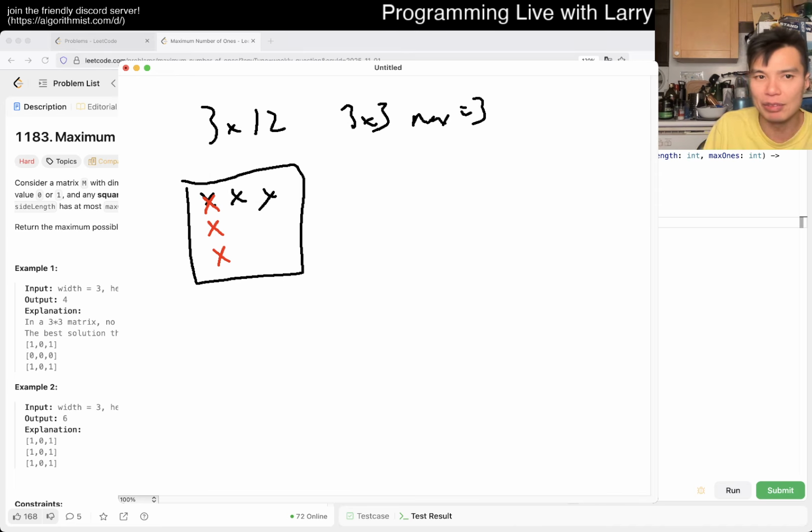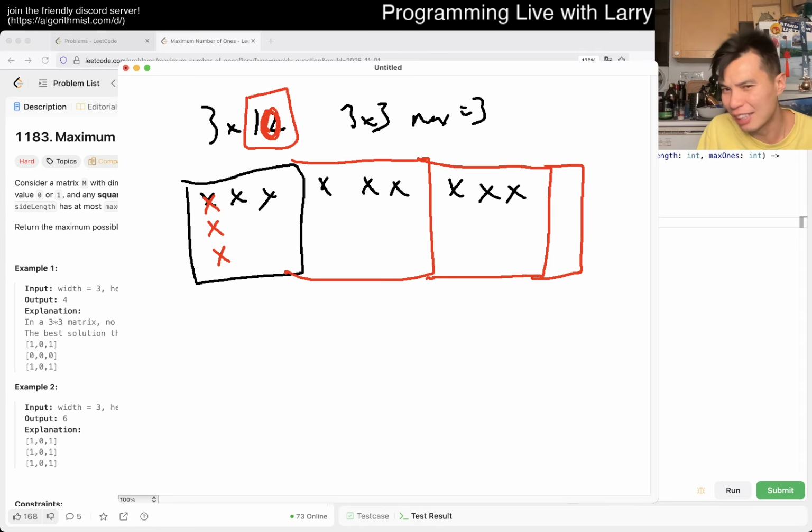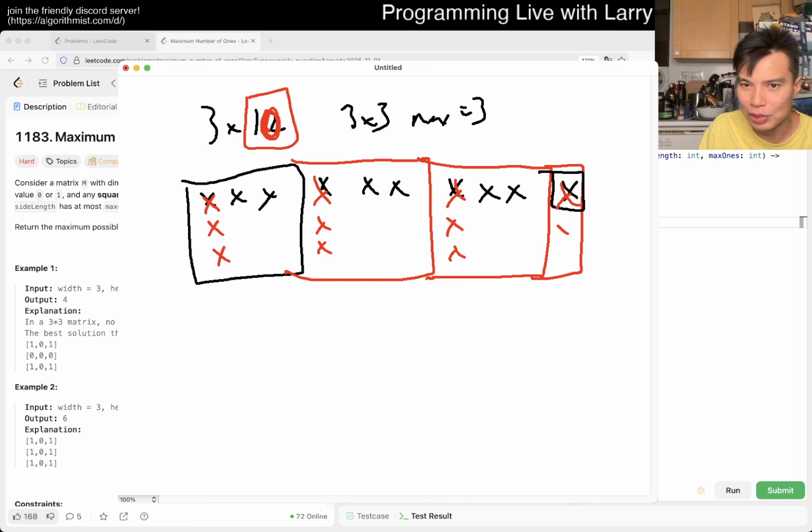But the idea here is that we take the long end and where do we want to go, right? Well, this is divisible by 10, so let's just call it 10. So this is 3 by 10, and 3 by 10 means that you have 3 full ones and a 1/3, right? So if you chose the black ones, you may go something like this, and if you just tile it lazily, then you have this, which only has 1, right? But if you're careful and do it this way, then now you have all 3, right? So now this has 12 instead of 10 or something like that. So that's kind of the idea there.